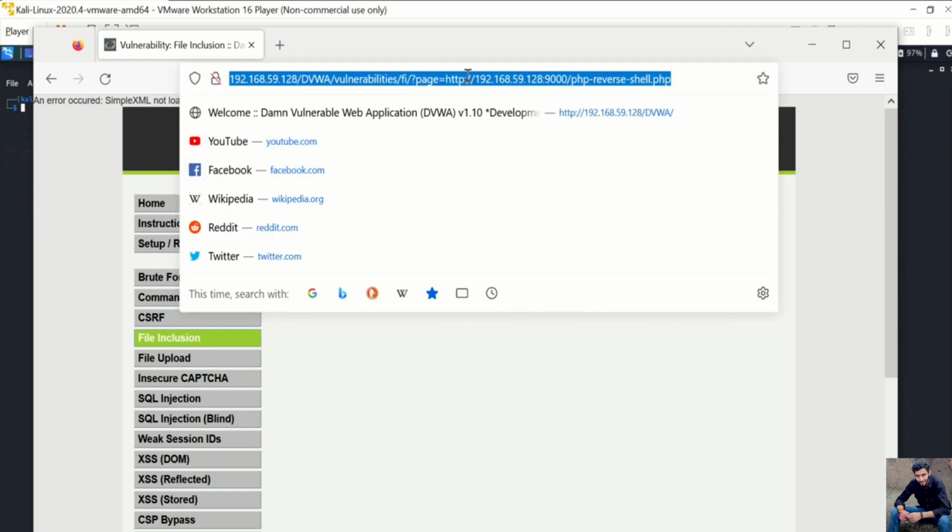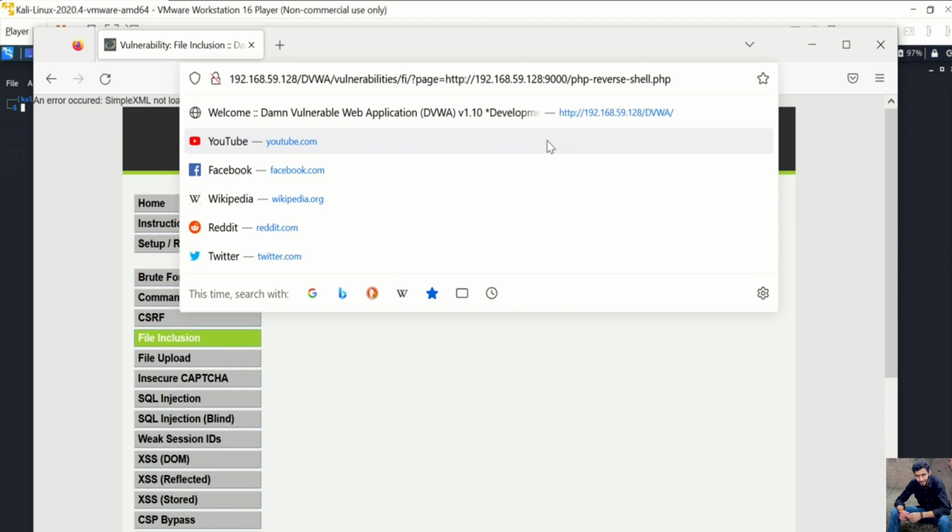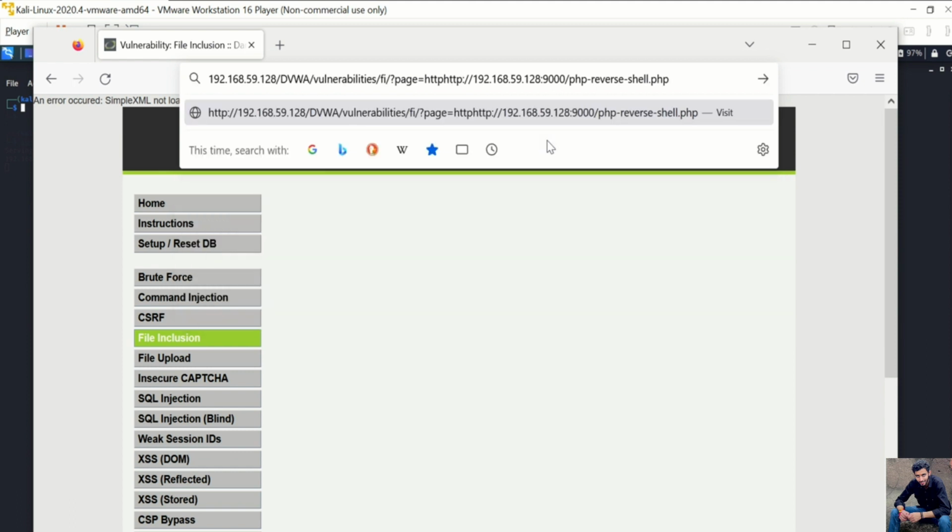Okay, let us use http colon and another http, right? So that when http colon slash slash gets removed, we need one more http colon slash slash.